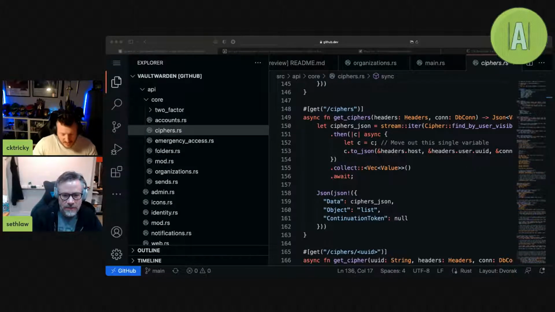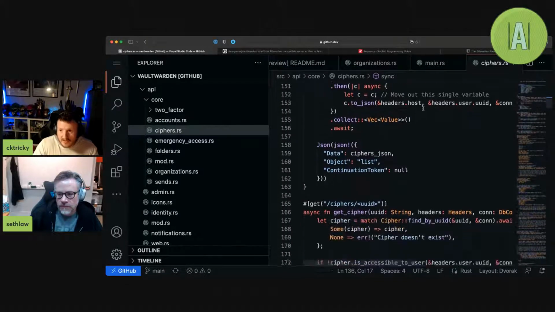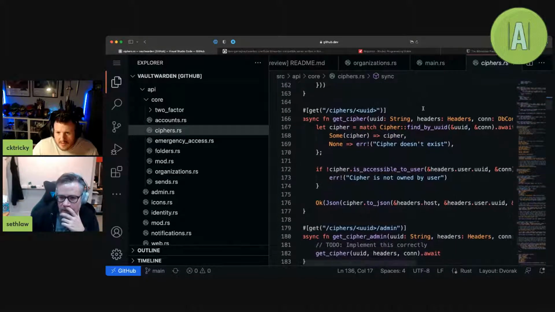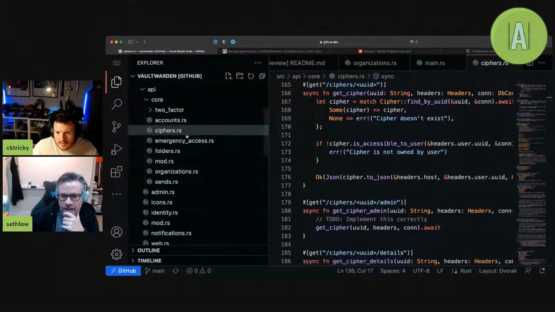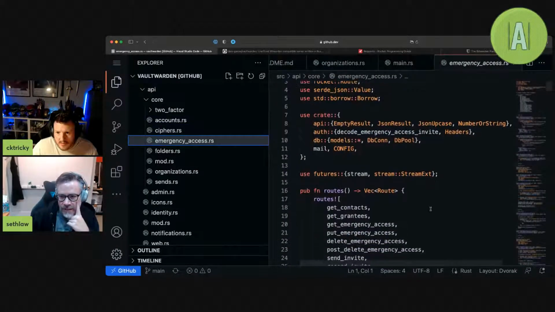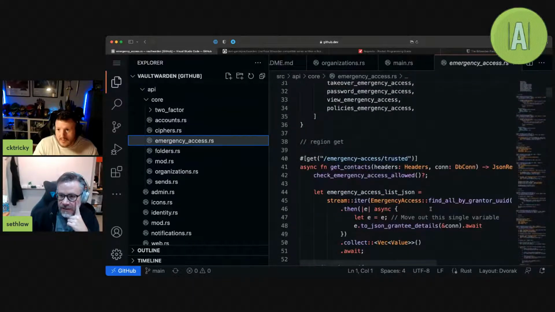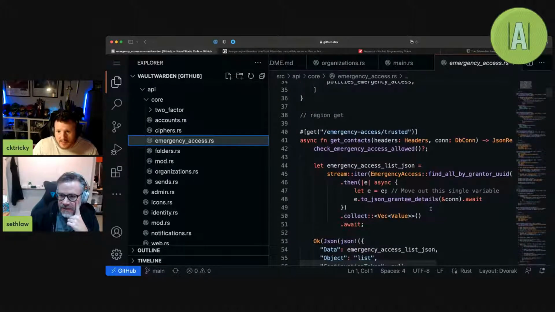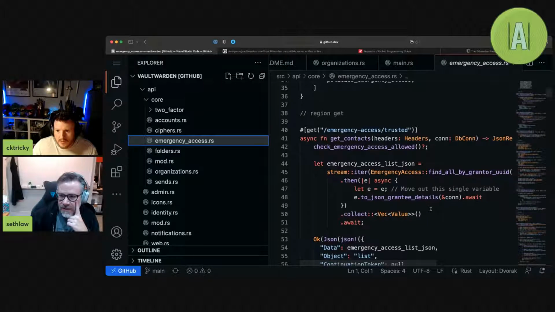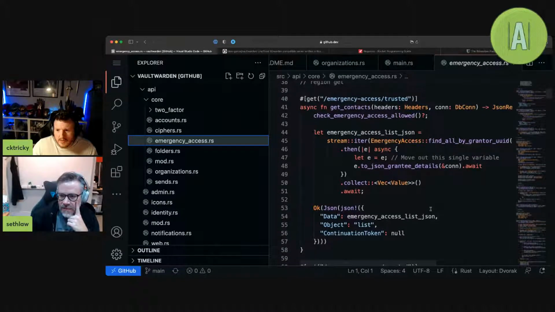What does headers do again? I forget. I don't think it does much, right? Headers in and of itself, just headers. Yeah, I have to go look at the top. Yeah, that's UID, admin, emergency access. Ooh, this sounds fun. Emergency access. Doesn't that sound dangerous? Yeah, it does sound dangerous.